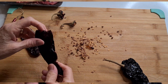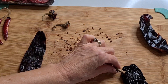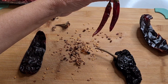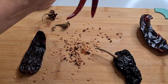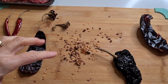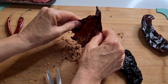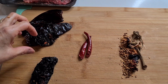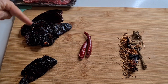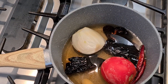I'm using two New Mexico chili pods — they're a little spicier than the California chili pods — and one pasilla. They look all shriveled. I'm also using two small red chili arboles, which give heat. I'm going to take all the seeds out of the larger pods, but I won't take the seeds out of the arboles because they pack a lot of heat and give really good color and flavor.